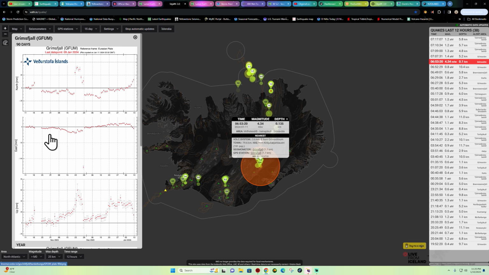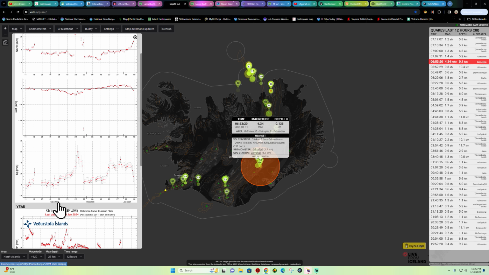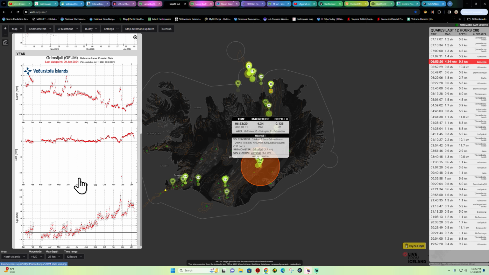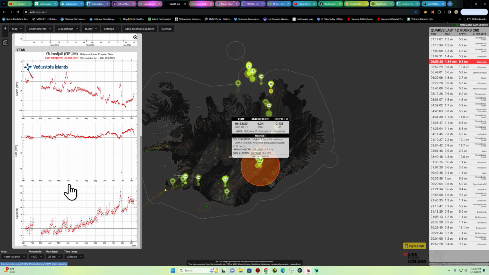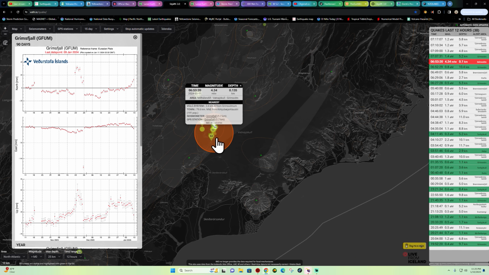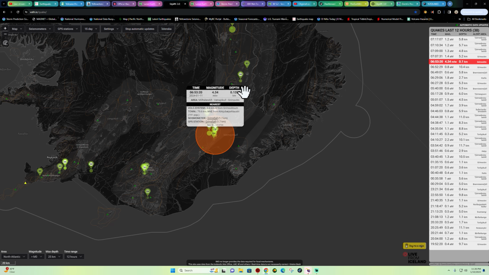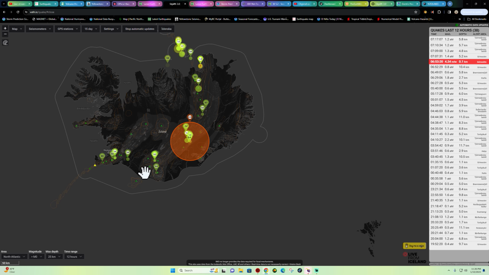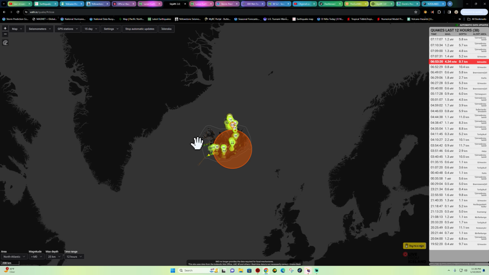Here's the GPS displacement charts. Not really seeing any huge vertical displacement here in the last couple months. Periods of elevated activity, but it doesn't look like we're seeing anything in terms of huge uplift. This looks like it goes back over a year or so. Gradual uplift. But like I said, we'll continue to watch it. Any activity across these rift zones could definitely stir up activity in terms of volcanic potential in this area.